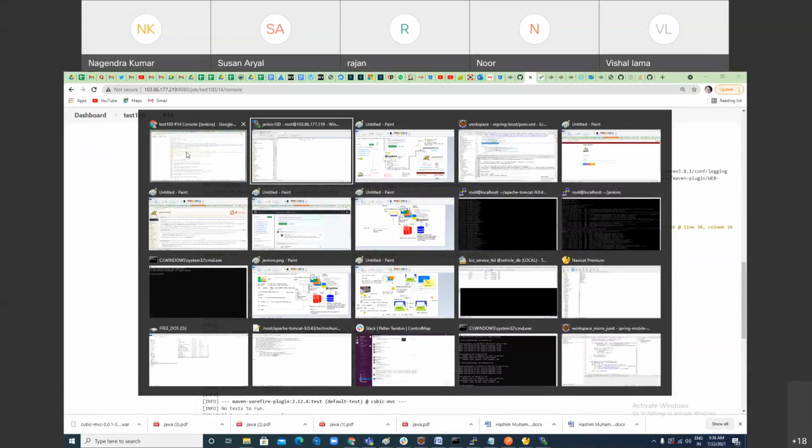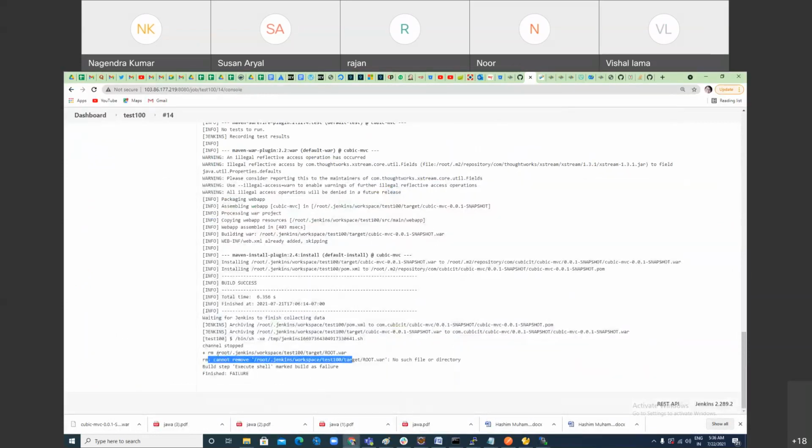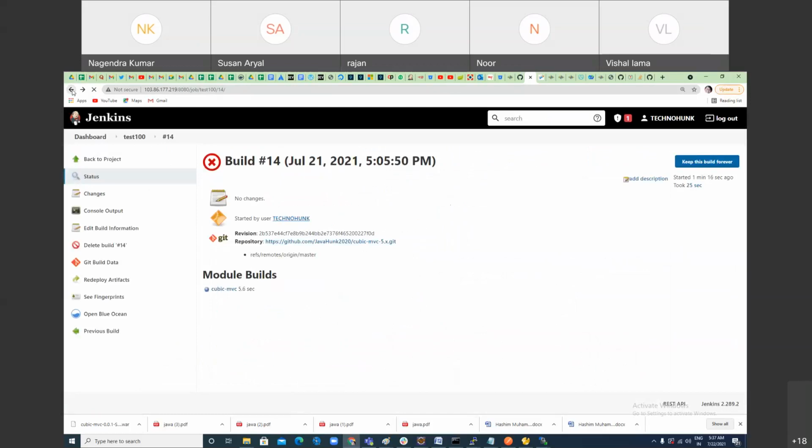It's not running, it's failing, right? Because you know this is not there. So what do you need to do? I need to write some good command, right? We should not delete it. When it is deleting, it should not fail. That's the problem we have. How to fix it? I'm going to modify my script, okay? How to modify the script?